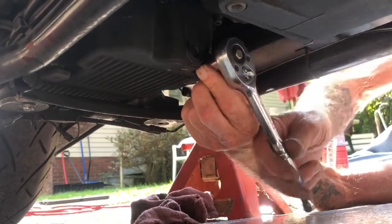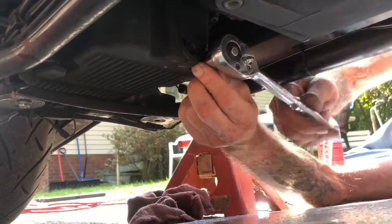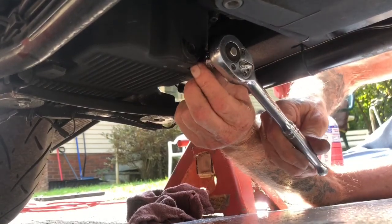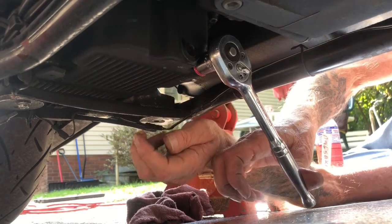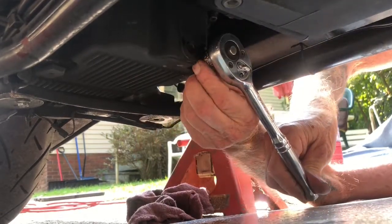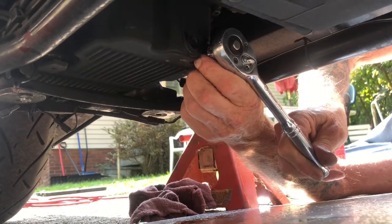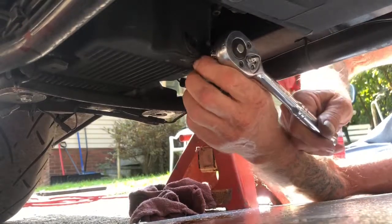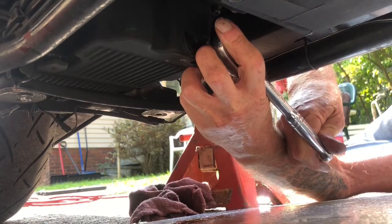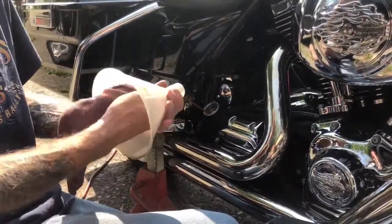It's tightening up. That pipe thread on there usually gives it just a little bit of assurance that it's not going to leak. I have it pressed down, so now all I do is just give it a little crank with my finger. Once it's tight, it doesn't have to be super tight — then I just give it a little pressure down and you should be fine. Make sure it's clean, give it a good wiping. You don't want any debris down in there.